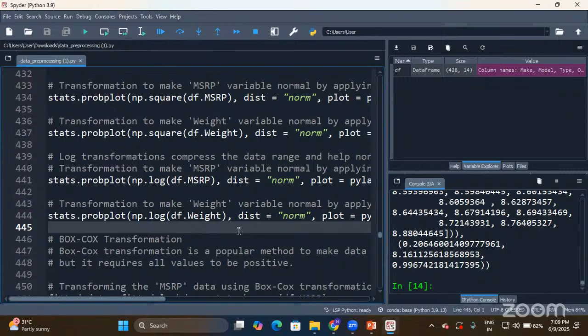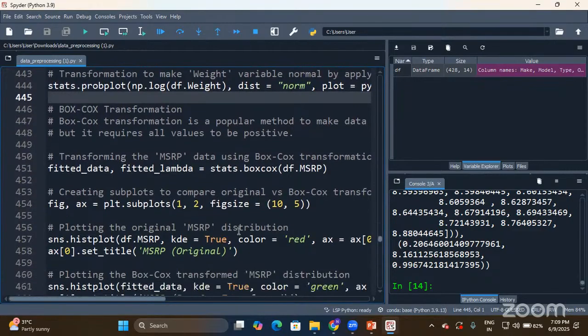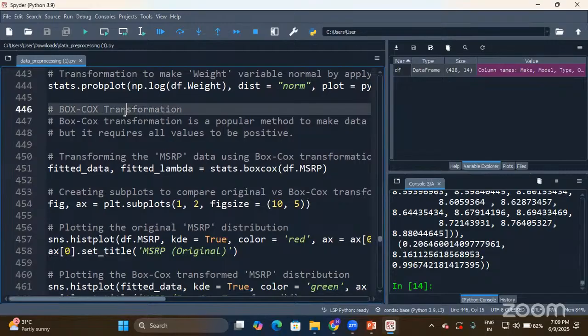But if you have a question like how many experiments should I perform? Okay, if you don't want to waste your time, then you can also go with techniques like Box-Cox transformation or Yeo-Johnson transformation. These are two automated transformation techniques. One is called Box-Cox transformation. What is this Box-Cox transformation? It uses the formula y power lambda. It tries different values for lambda and gives you the best transformed results. So this is an automated technique, guys, Box-Cox.